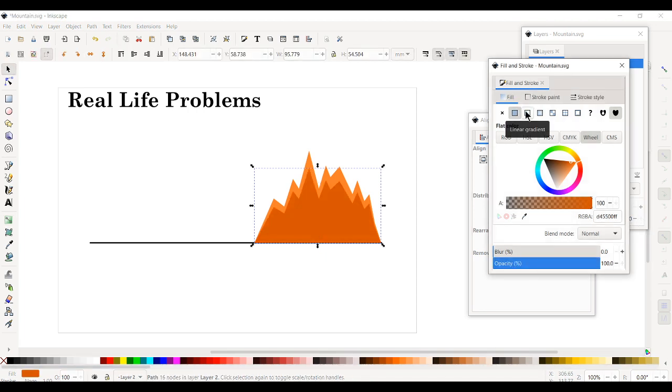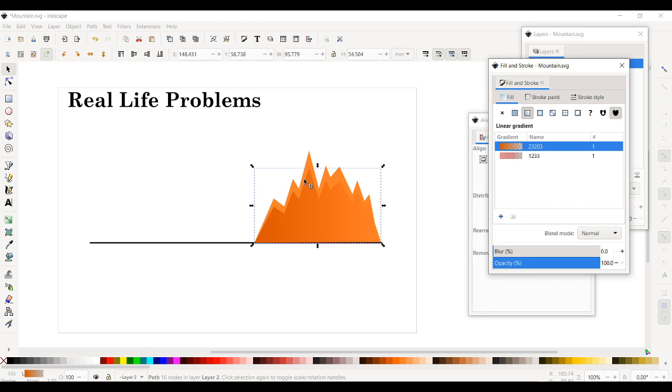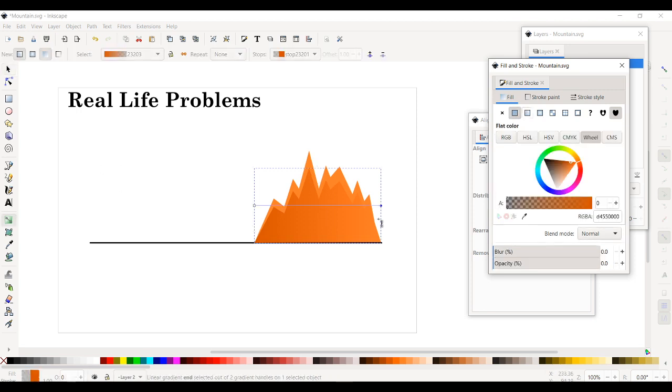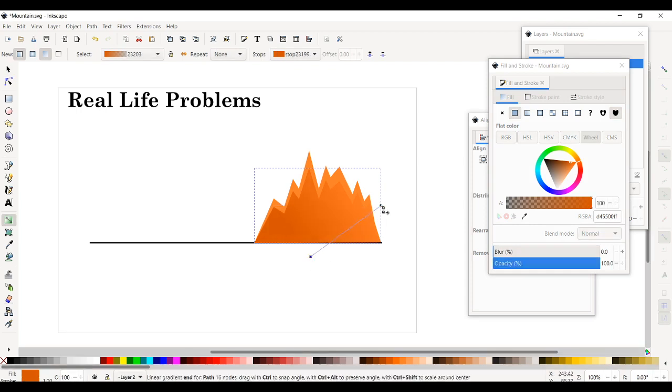Go back to the fill and stroke again, change that to gradient mode, right click and G, and that'll give you the node so that you can control this gradient color. Put it up there into this type of color. As you go up, that color is slightly fading away. That'll be nice. So go ahead and double click somewhere there, and you can use a little bit lighter color in there.